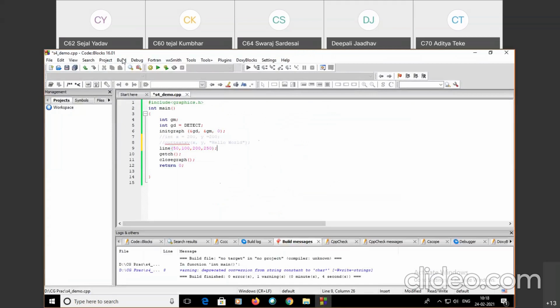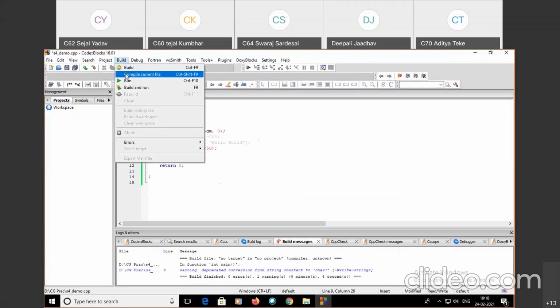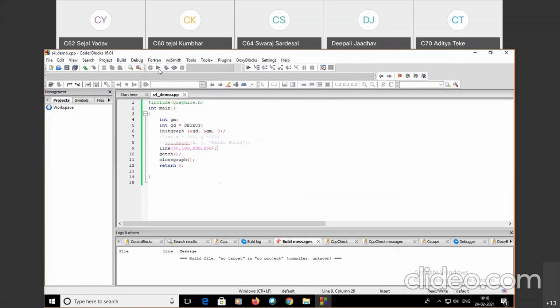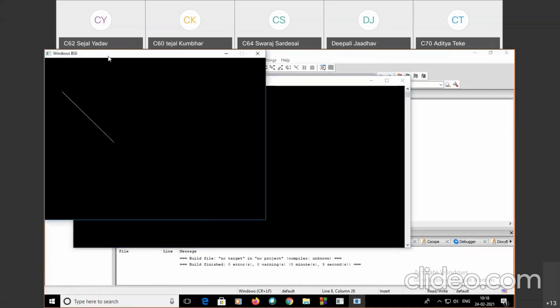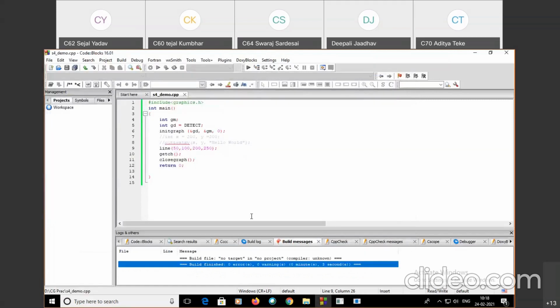The semicolon is important. Then again build, compile it, and run it. The line is printed. By default its color is white. The starting point is 50 from the x direction, and the values I have given are 50, 100, 200, 250.